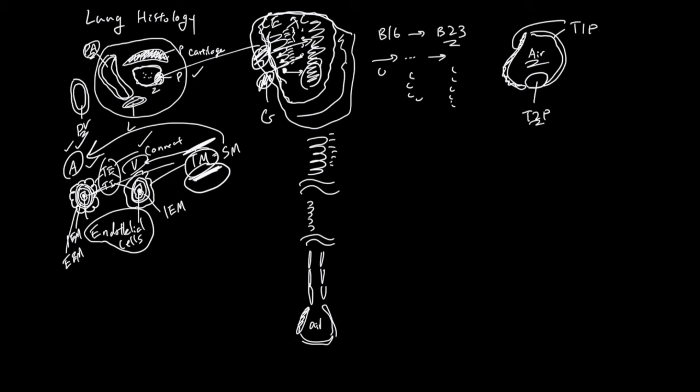Type 2 pneumocytes are found after you go down enough branches when you start seeing the alveoli. Again, branch 16 is a good differentiating branch. Type 2 pneumocytes secrete surfactants to keep this space not collapsed. Type 2 pneumocytes are also progenitor cells. So when type 1 pneumocytes, these are the stable cells, die, type 2 pneumocytes can make new replacement for that type 1 pneumocyte.